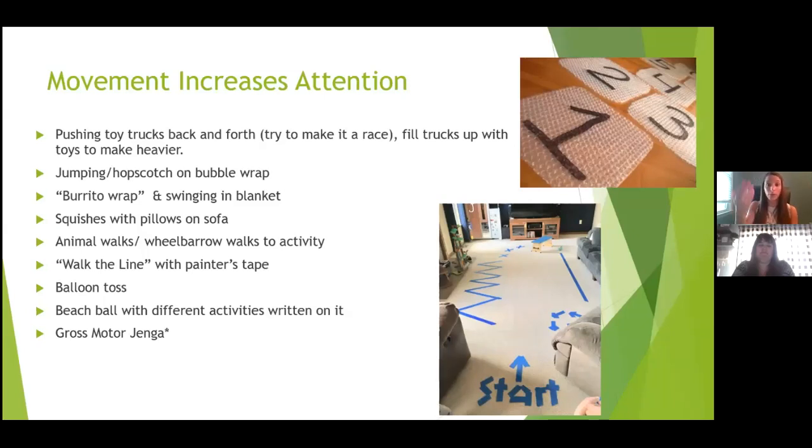Balloon toss is a really good one too. You just blow up a balloon and you have to keep hitting it in the air. It's a good team activity as well.